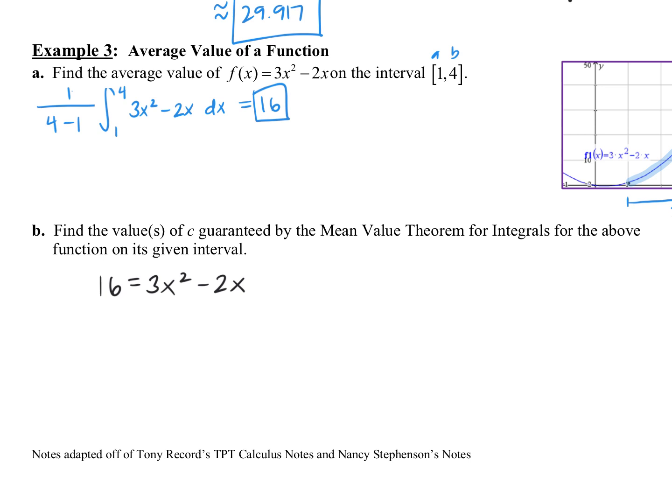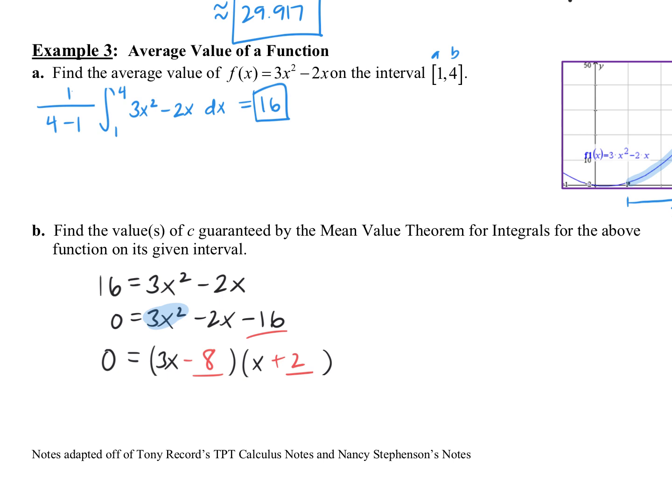Okay, what am I going to have to do here just to solve? Subtract 16. So I get 0 equals 3x squared minus 2x minus 16. Now I'm not sure if it was too early for my last class or if they really truly kind of forgot some factoring math here. But however you want to factor this, I'm going to give you a minute. Factor this problem and solve for x. So I've got 3x minus 8 and then x plus 2.